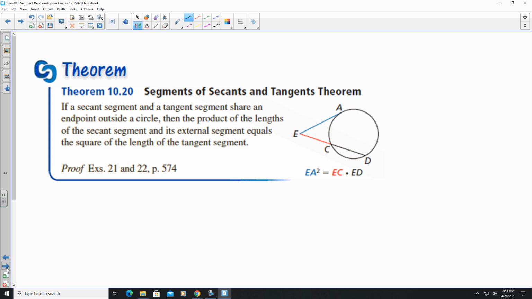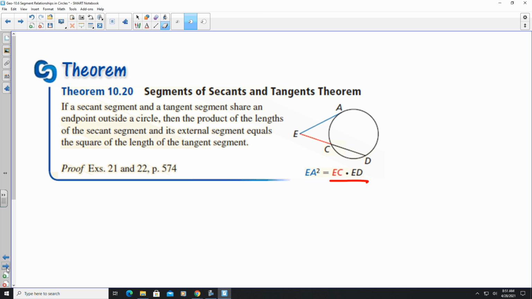So here, this is a theorem where they're asking us, if you have, again, an intersection on the outside, but you have that secant here, and then you have a line that is tangent on the other side. So if you look at this one right here, it's similar to the previous theorem. It's the value of this segment times the entire value of the segment. But the only difference is now the tangent side is just whatever this value is squared.